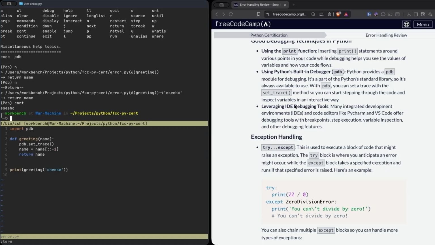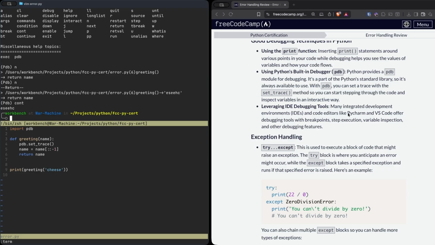So then you can leverage IDE debugging tools. We talked about VS Code in the examples, but PyCharm, which is a pretty popular Python editor, probably with professionals and maybe old school folks, I know a lot of people really love PyCharm. I've used it a little bit, just never been my thing. It's super, super helpful. It's a very good editor.